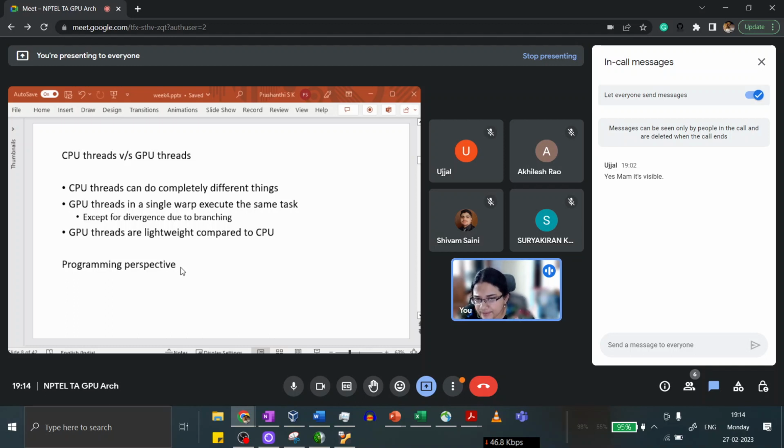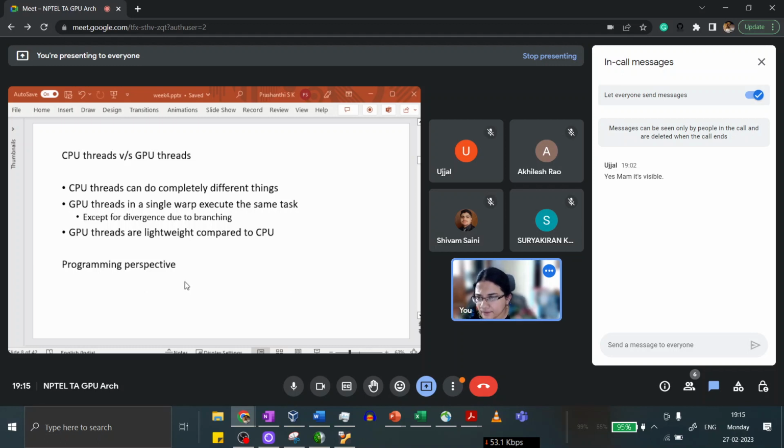For CPU threads, maybe you have something like a pthreads library, and you explicitly create threads using pthread_create. You define what the thread does, and then you define the way it merges, joins, all of that stuff. Whereas in GPU, from the programming perspective, you're writing code as if it's going to be for one thread. For instance, if I write an addition operation, I just write A[i] = B[i] + C[i]. At a programming level, I don't need to define the behavior for each thread explicitly.